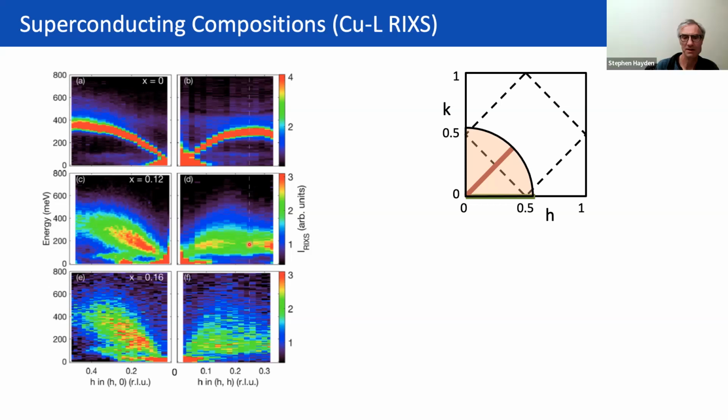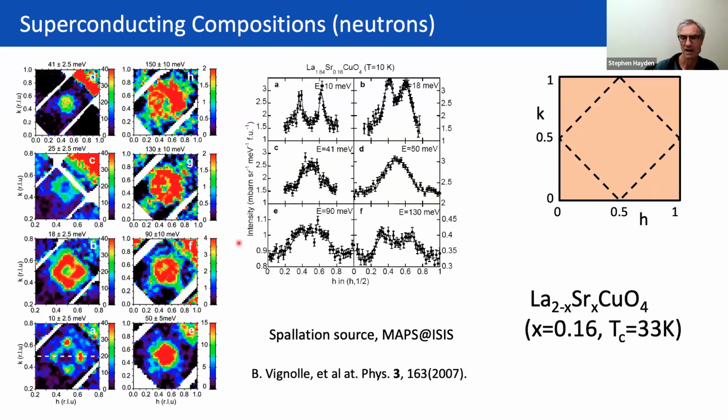Yeah. So interestingly, this difference here, the point that Bruce made, is persisting into the superconducting compositions as well, and we can see this with neutron scattering. This is some older data. This is now constant energy cuts for the superconducting composition, 0.16. At low energies, you can see the four peaks, and then you come up, and at higher energies you see this thing that I just showed you.